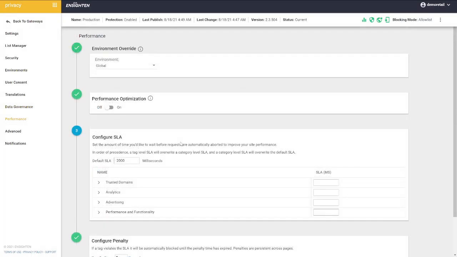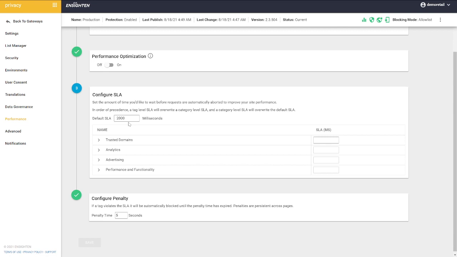The performance section is an enhancement to the existing privacy product's functionality in that it can monitor and detect the SLAs, or the time to loads, for any product or any vendor or any content passing through it as part of the page. This means that if for whatever reason a particular vendor at, say, 123slowads.com were loading very slowly, you might be able to come in here and say, well, if anything takes longer than 2 seconds to load, that's a problem for me and my website.